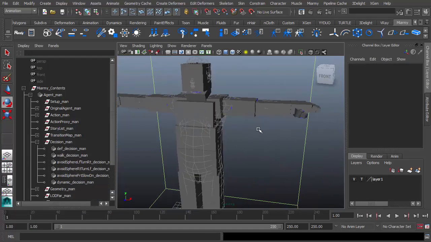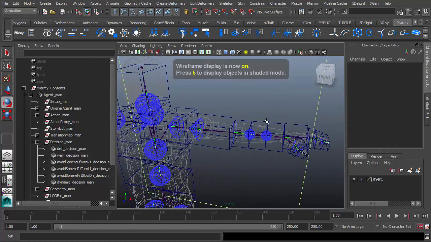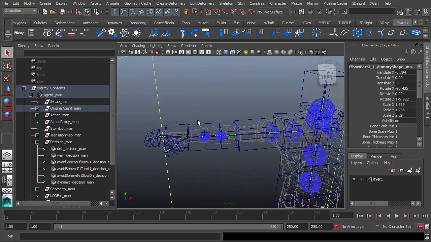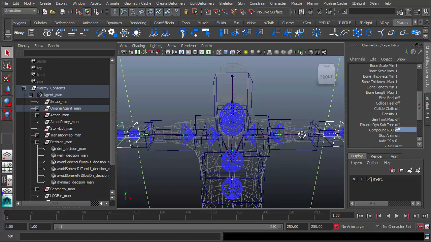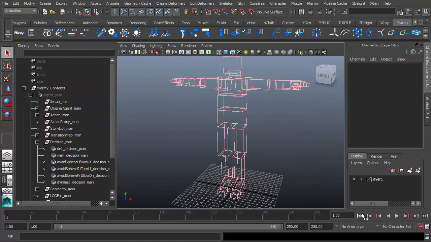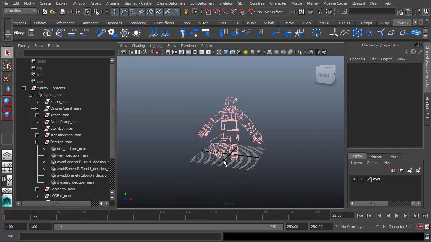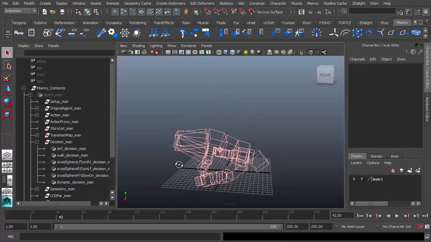You can see that previously we imported the preset, and we already did this for you. But if we disable it, let's first select these bones, turn the compound rigid body off, and run the simulation again. You can see that the arm is just like a tentacle. It's not realistic.